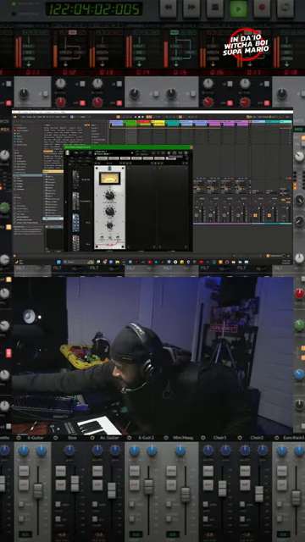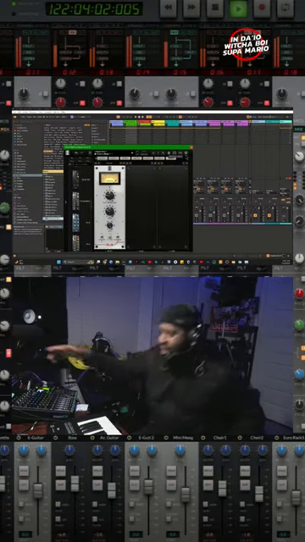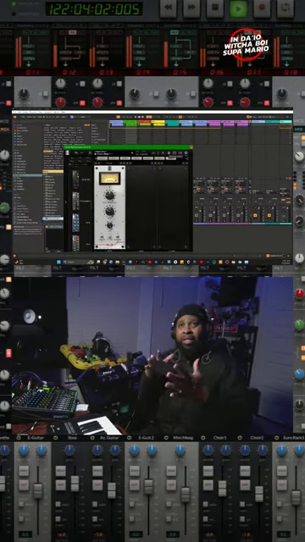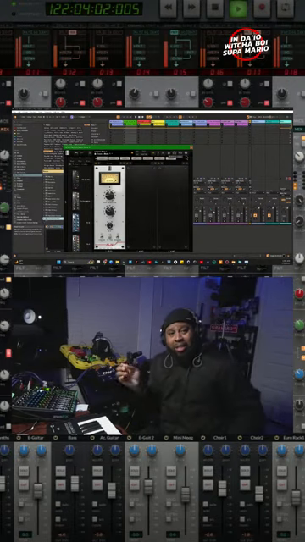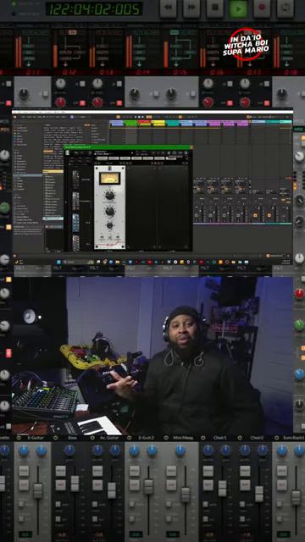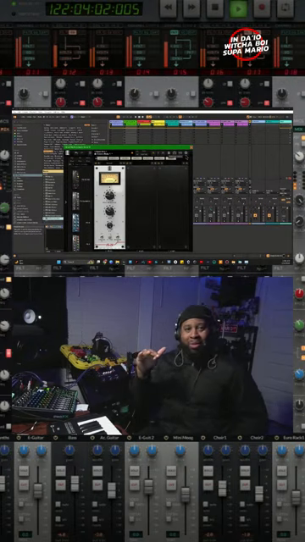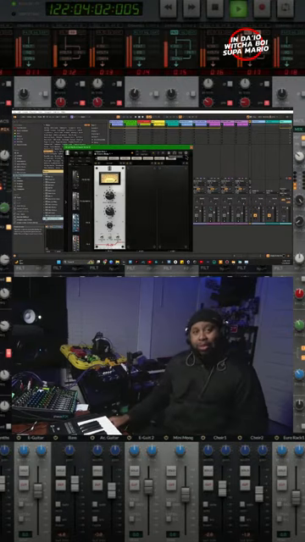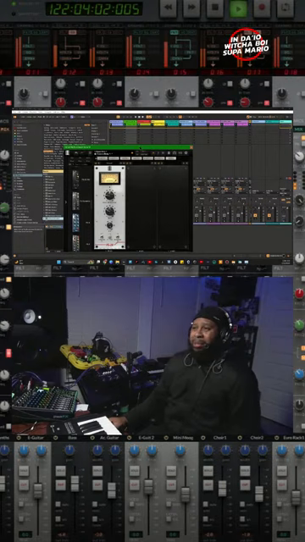So as I add the compressor in about right there on my microphone, you can hear that my voice has weight. It's evenly dynamic. And anytime I get soft, you can hear me when I get soft. And when I get loud, I can get loud. But you'll notice that the volume really doesn't change. That's compression. I know a lot of people get that misconstrued.